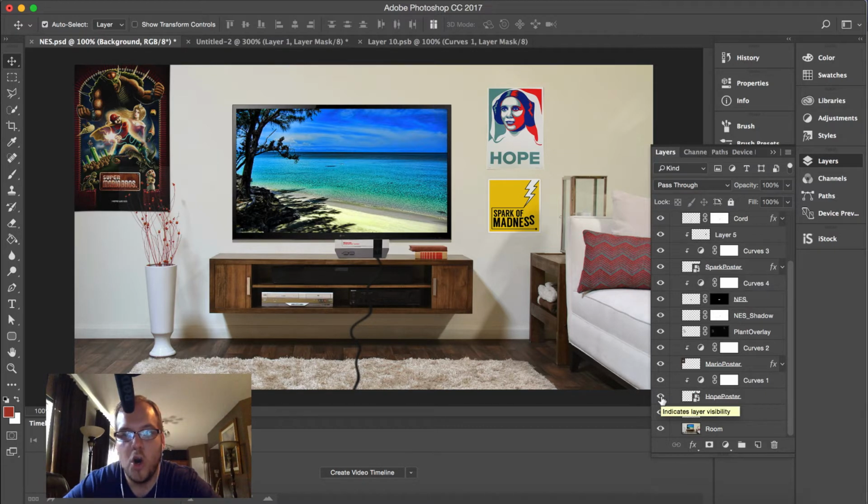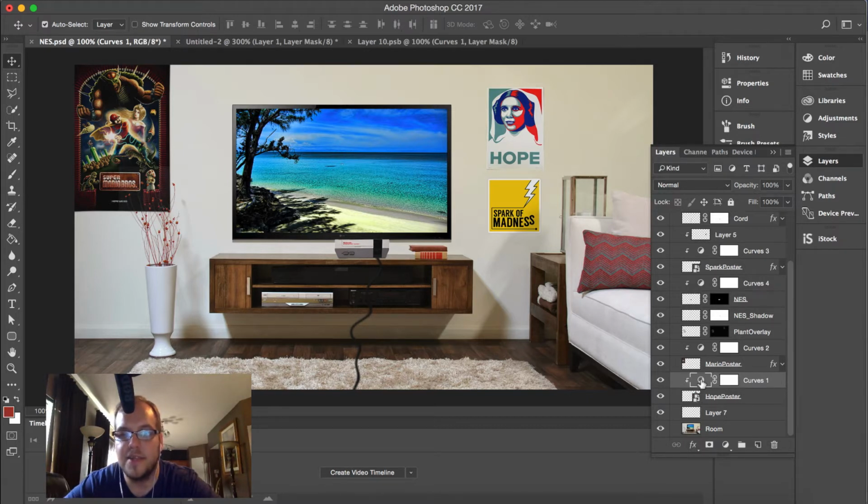So here is the Hope poster with Princess Leia. If I show it, notice how there is a curves adjustment attached to that layer. That's something you'll typically do when compositing images, because you'll take a photo and photo A does not match the lighting, the exposure, the color balance of picture B, so you need to match those things up, and a curves adjustment is the best way to do that. If I turn off the curves adjustment, notice how the Hope poster is a little too bright. Now it doesn't look like it actually fits within the wall. I turn it back on and it fits within the scene a little better. It's a little more washed out, just like the entire scene is.